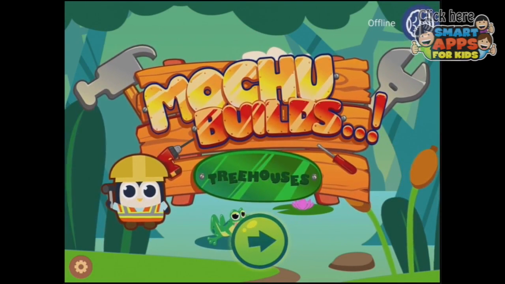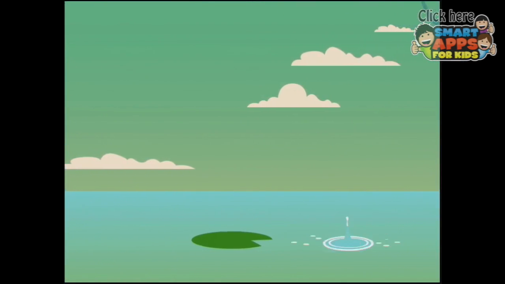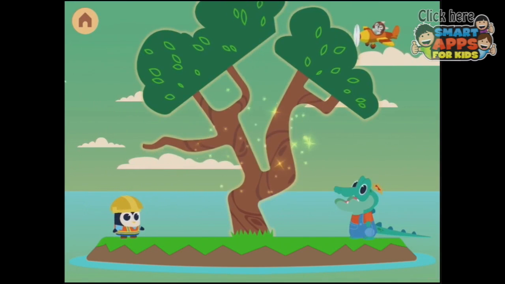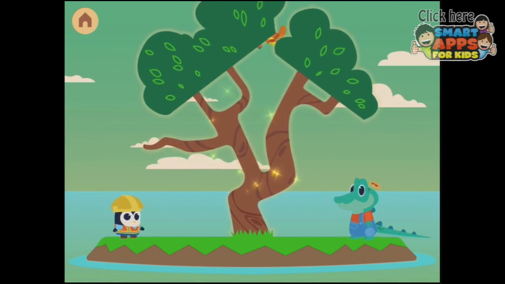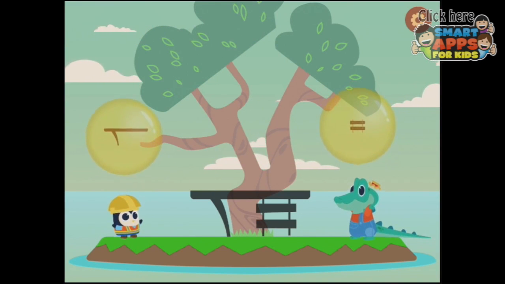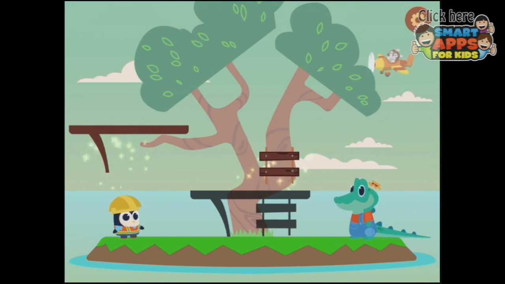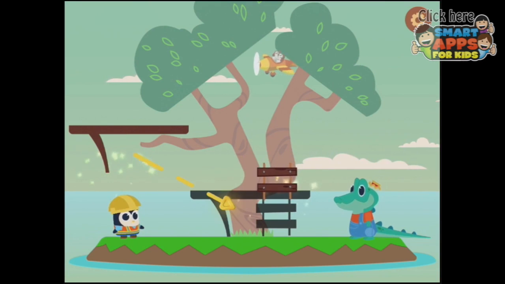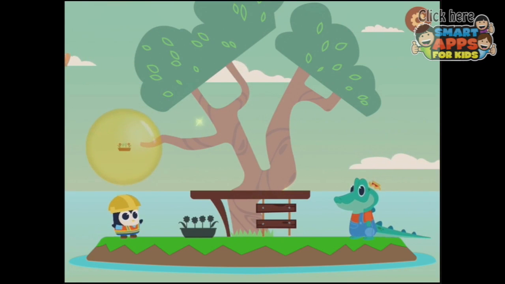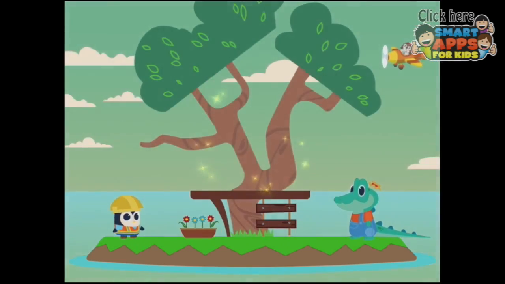Welcome to Mochu Builds Treehouses. Let's press play and go and build some treehouses. There's two little friends, there's a tree. Obviously it is in need of a treehouse. So what shall we start with? A ladder or platform, I don't know. I think we need a ladder. Do we need a ladder here? Oh, we're putting them in. They're not already there. There was just the shadows to fill in.